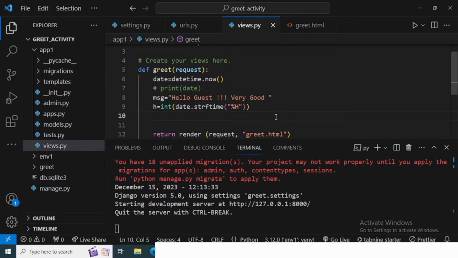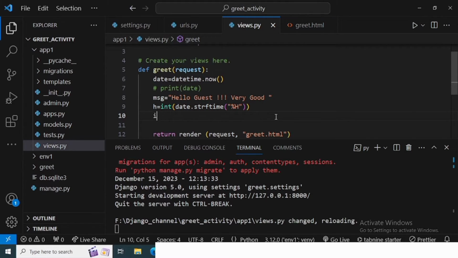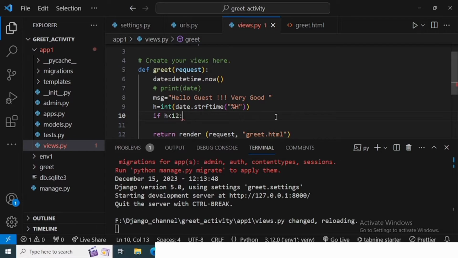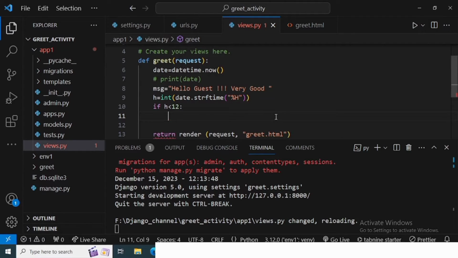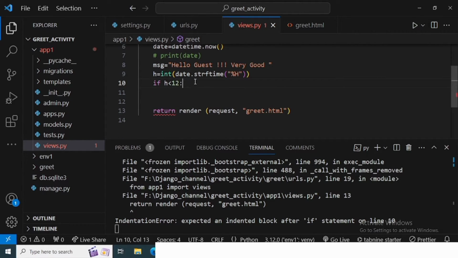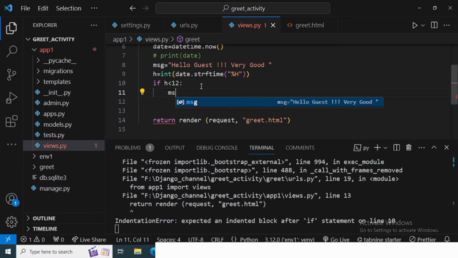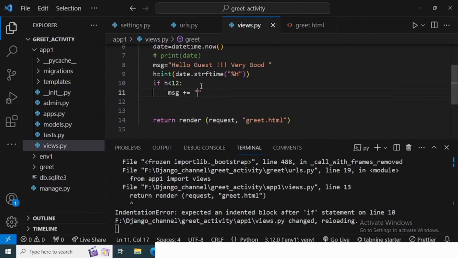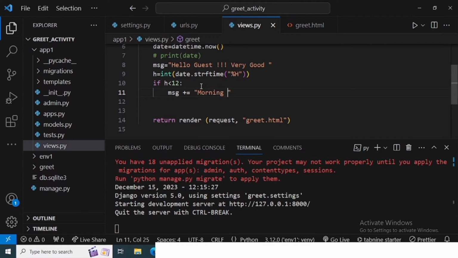Now since I have the hours with me, I will apply the logic. If h is less than 12, it means it is morning. So now on this message, you want to attach what? Good morning, good evening and good afternoon. So on the same message, which is in the form of a string, I'm going to add what? If it is less than 12, I will say good morning.